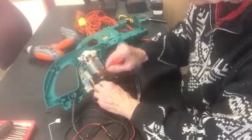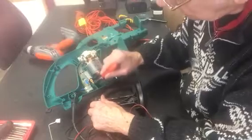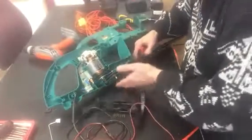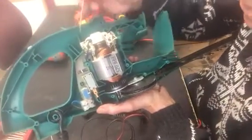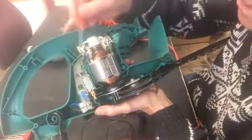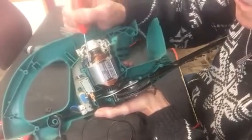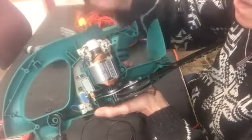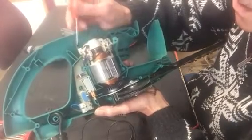Now the next thing we have to check is the on-off switch itself for short circuiting. You can check that from here and here. I would disconnect your supply leads to the motor. There are two leads, and in this instance, on this particular motor, one of the power leads goes to a brush here. This is the supply here, and the other one goes to the field coils. So if you disconnect those two there, then check with your meter leads, one on each spade, called spade connectors, on the leads, not on the brush and the windings, on there and there with them loose, okay, because you've disconnected them.